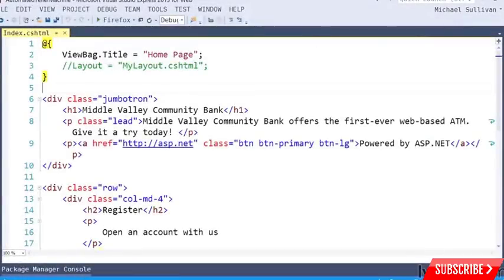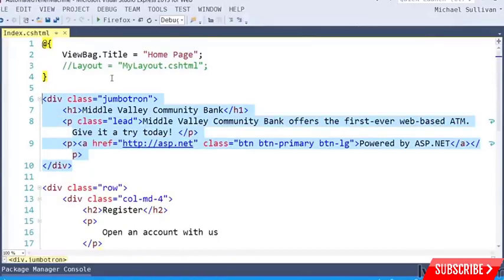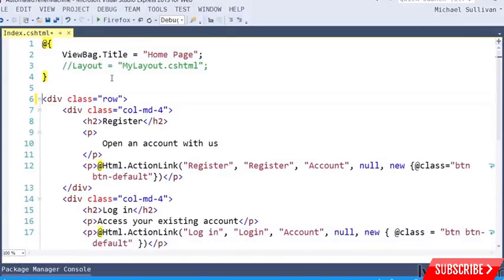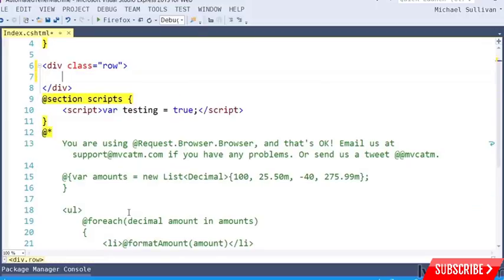The first thing I want to do is go into the index view and remove this Jumbotron section, Jumbotron being itself a Bootstrap class, and then basically start over from scratch here and create a UI that's a little bit more like what we would expect from an ATM, with just several options that can be accessed with some large buttons. If we're going to specify columns for the grid layout, we'll want to start with a div with the row class, so we'll leave that here.